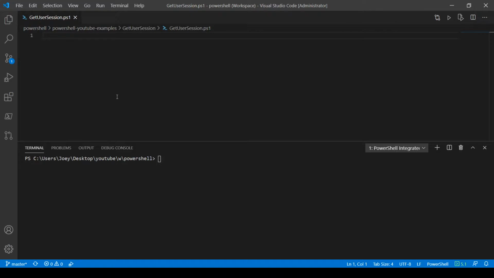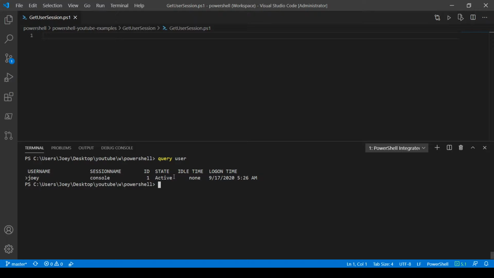Today I'm going to go through creating a function to query users on Windows in PowerShell. I haven't found a PowerShell cmdlet that I liked that returns the object in a clean way. I do like the output from the command query user built into Windows, but like I said, it doesn't really return it in a usable format in PowerShell.